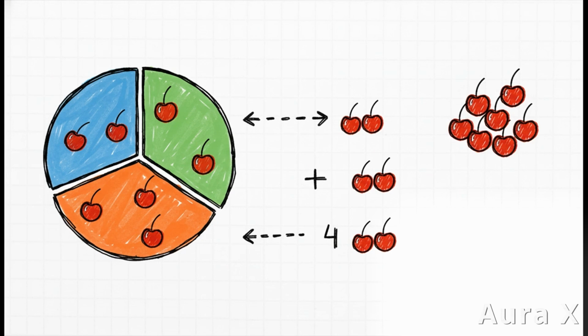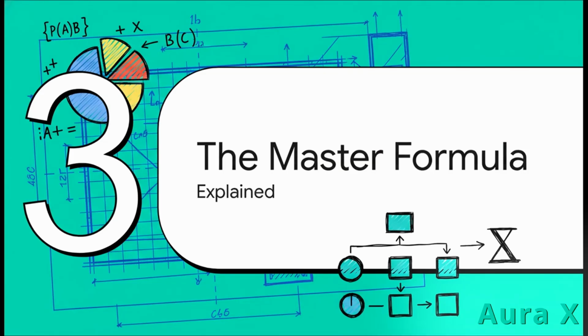Okay, now let's say we're looking for something specific, an event we'll call B. Let's think of B as the cherries in our pie. The cherries could be scattered across all the different slices. So, to find the total number of cherries, you don't look at the whole pie at once. Instead, you figure out how many cherries are in slice 1, then how many are in slice 2, then slice 3, and then you just add it all up. It's really that straightforward.